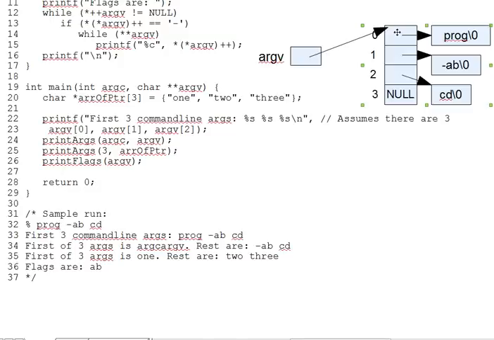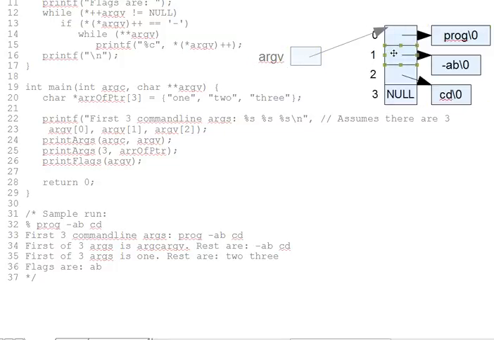Just as a pointer to the first element of an array of ints has to be a pointer to an int, so a pointer to the first element of an array of char pointers must be a pointer to a char pointer, a double pointer like argv. Now, we can index into the block using argv, just as we did with simpler blocks in the earlier lectures on pointers, arrays, and dynamic block allocation. Indexing argv results in offsetting from argv and doing a single dereference, thus arriving at one of the character pointers in the block. argv[1], for instance, is a char pointer, the second one in the block highlighted here.